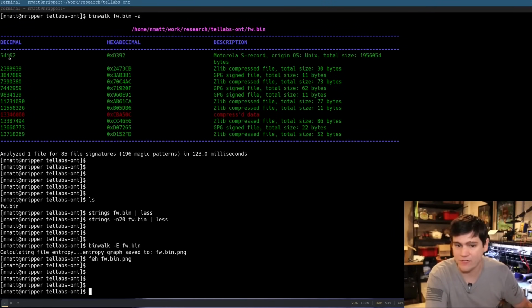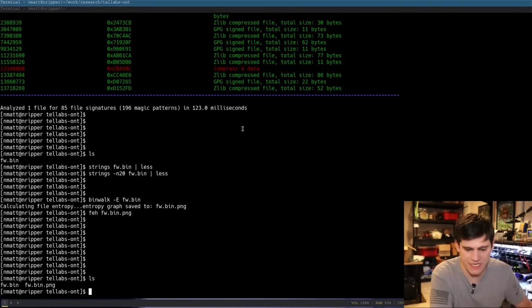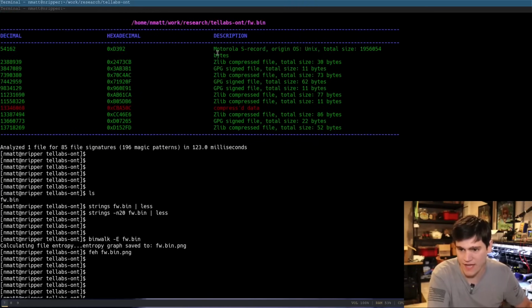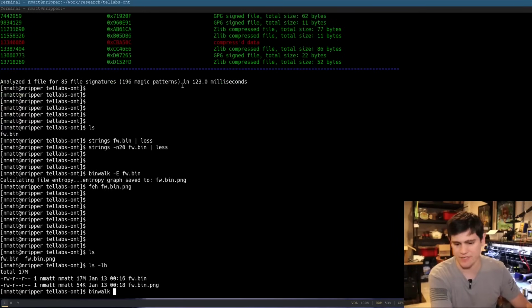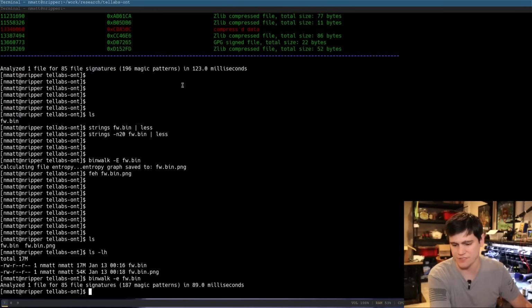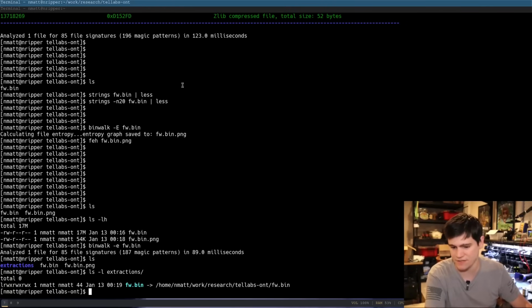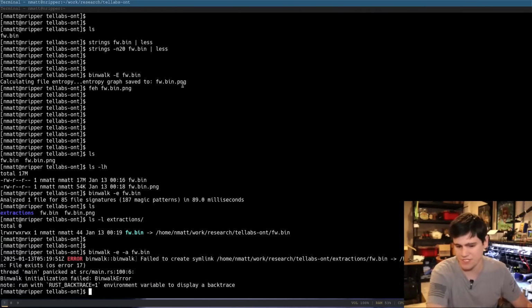Okay, what is it saying there is here? All right. Yeah, this is pretty much a dead end, guys. So fun stuff. This is a 17 meg firmware file that may be encrypted in some proprietary way. Okay, let's just go for gold and do an extraction, and then let's see if it actually extracted anything. No, it didn't. Let's go ahead and do the -A flag.